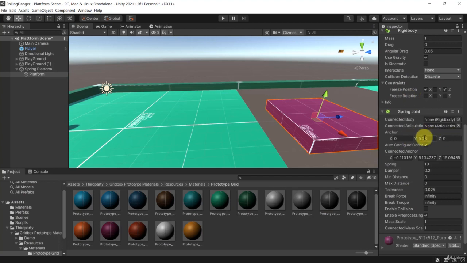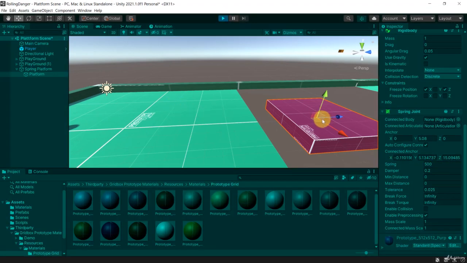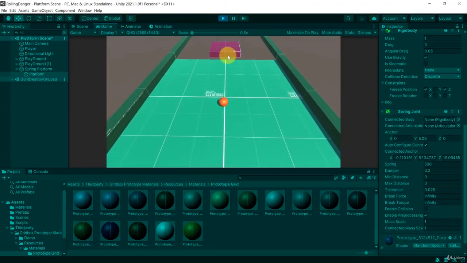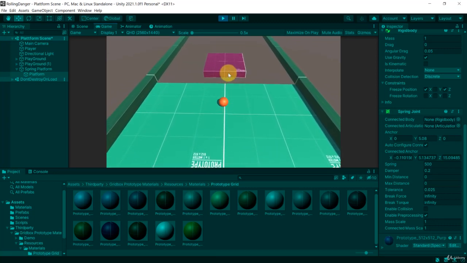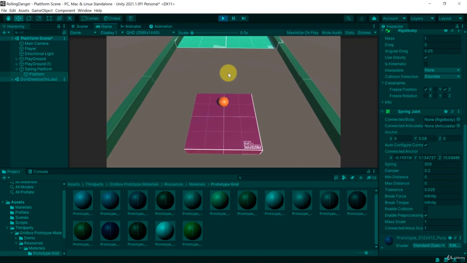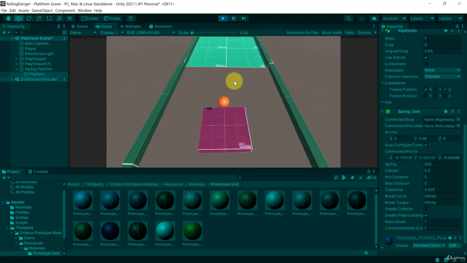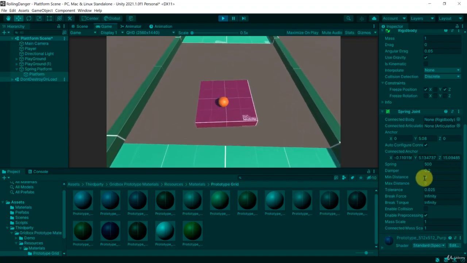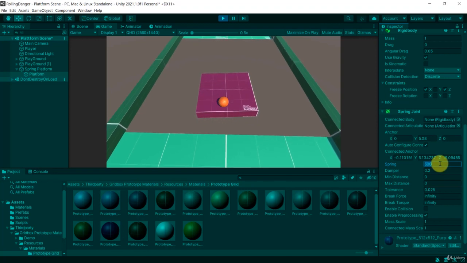So you can see we can really impact how much it wobbles based on the anchor. But then there is another setting that we can change, and that is the spring. So if we set the spring to, let's say 500, then the movement will be a lot stiffer. So you can see now it's barely impacted by this effect. Well, at least it's not wobbling by itself. It needs an external force to start wobbling. So it has to do with this spring.